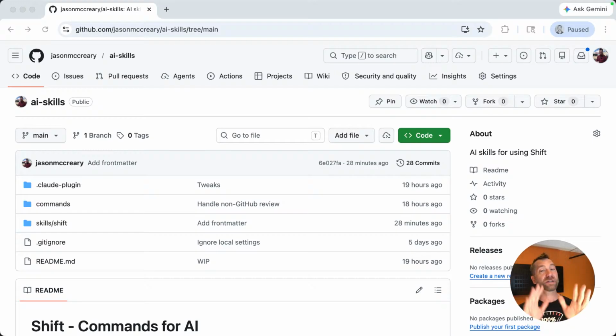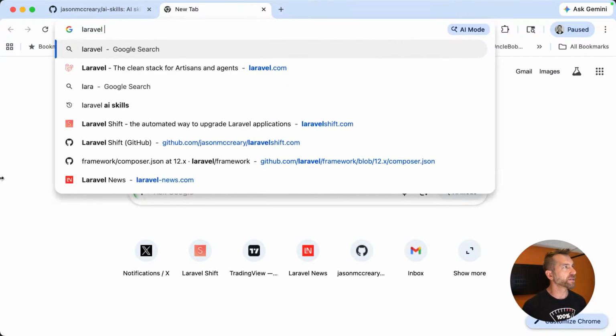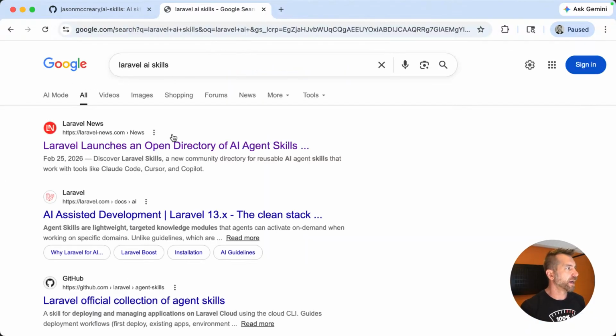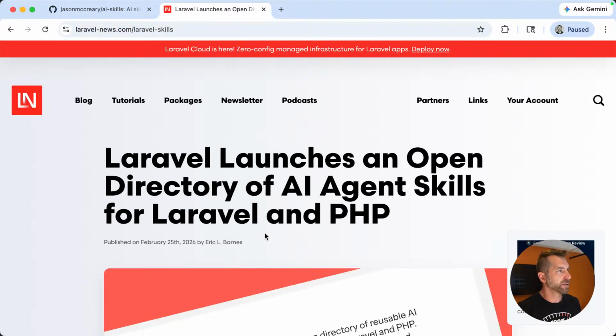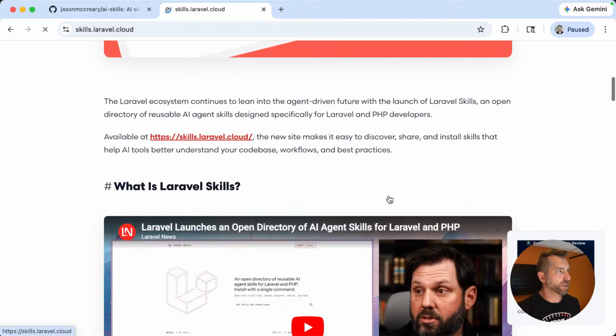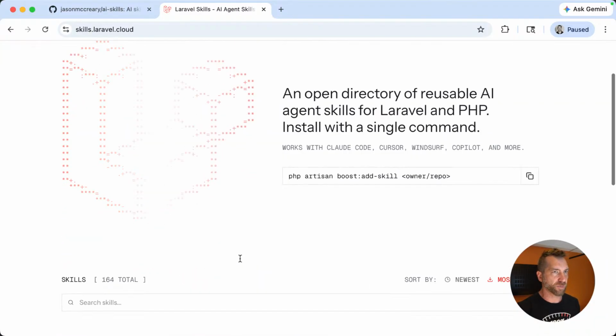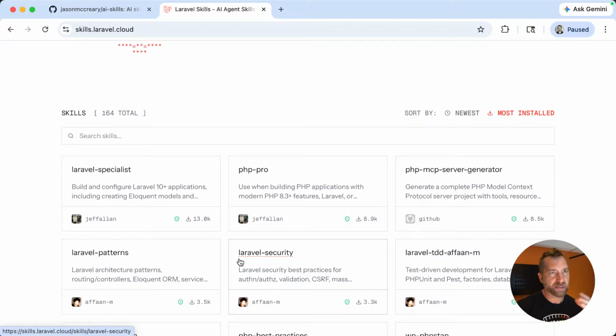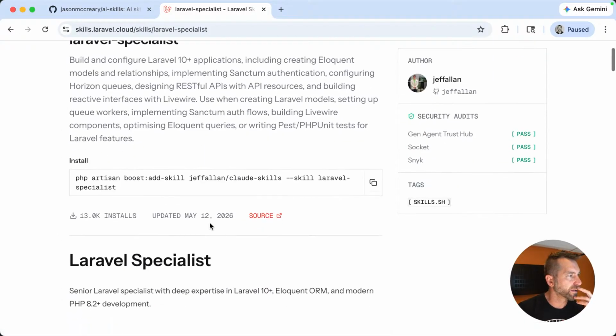Today the point is I want to demonstrate these in action. They were originally Claude skills. I've done some work to break these out. There are these Laravel AI skills, and an open directory you can hook into, which takes advantage of this skills.sh movement, with this npx stuff.